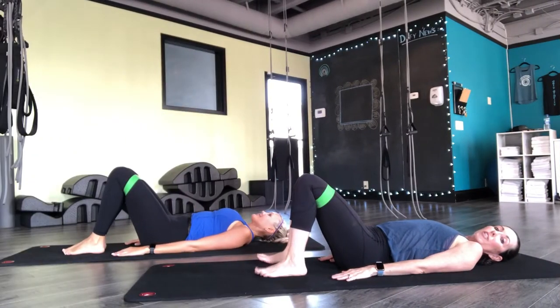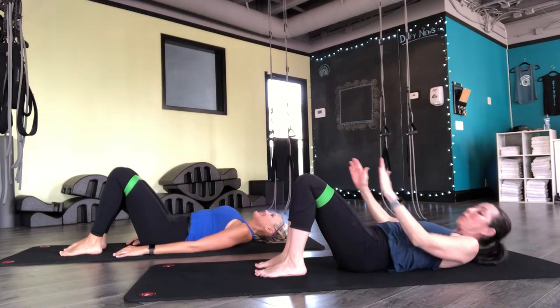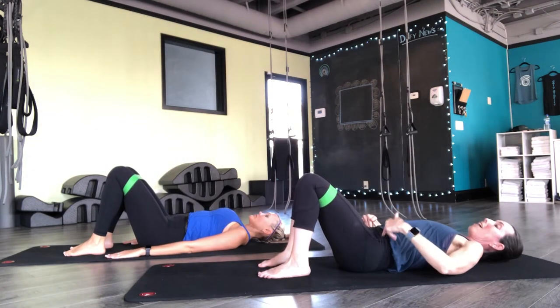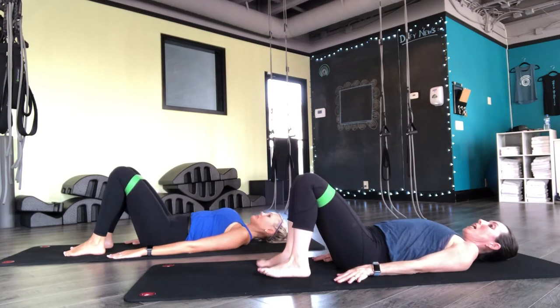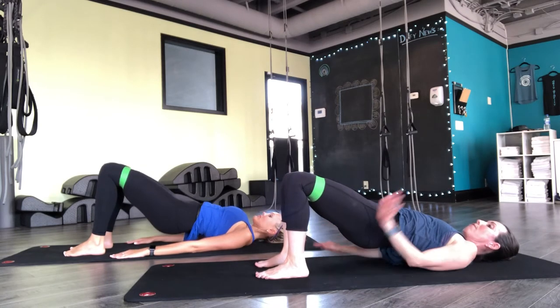All right. As you can see, we're going to continue our glutes, but we're going to include the deep abs. So you're putting your band back above your knees. Your feet are about hip distance apart. All right. Are you ready? You're going to pull the belly button under your ribs. You're going to roll your butt up. You're going to reach your knees away. Stay here for a moment.